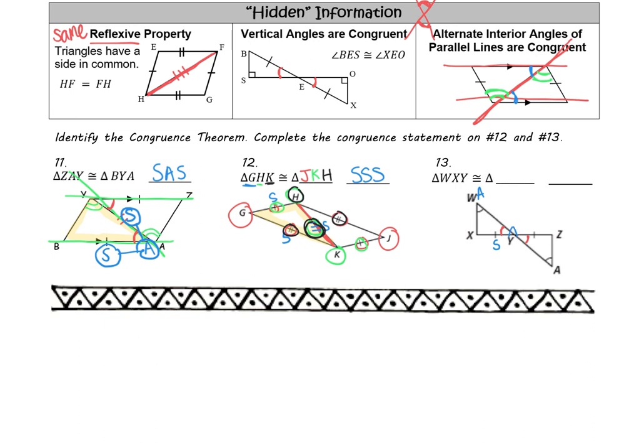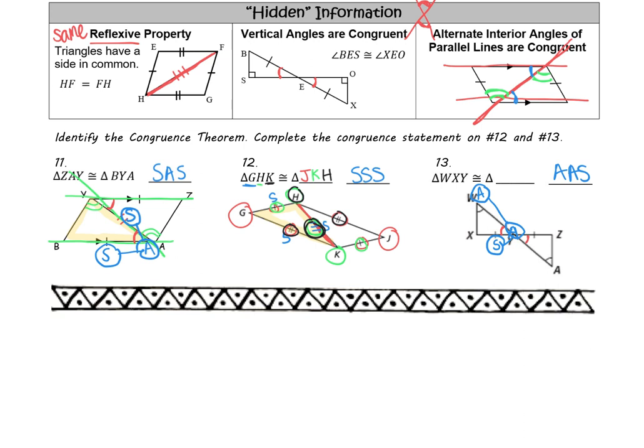We can go ahead and label that with an A because it's an angle. We're going to start with what letter's furthest away, which is the A up top. The next closest letter is the other A because we don't have to go around a corner. And then we're going to finish it off by connecting it to the S. So this congruence theorem is AAS. And then we just got to match up our letters again.